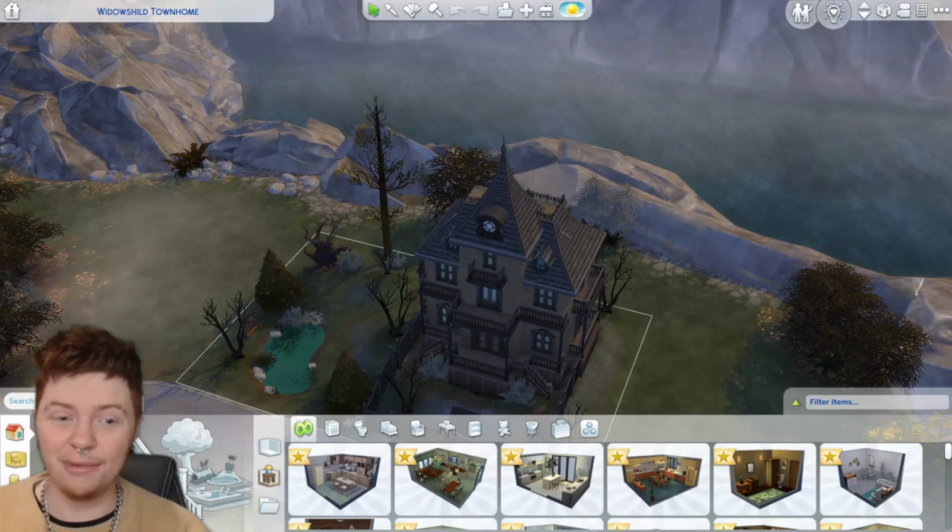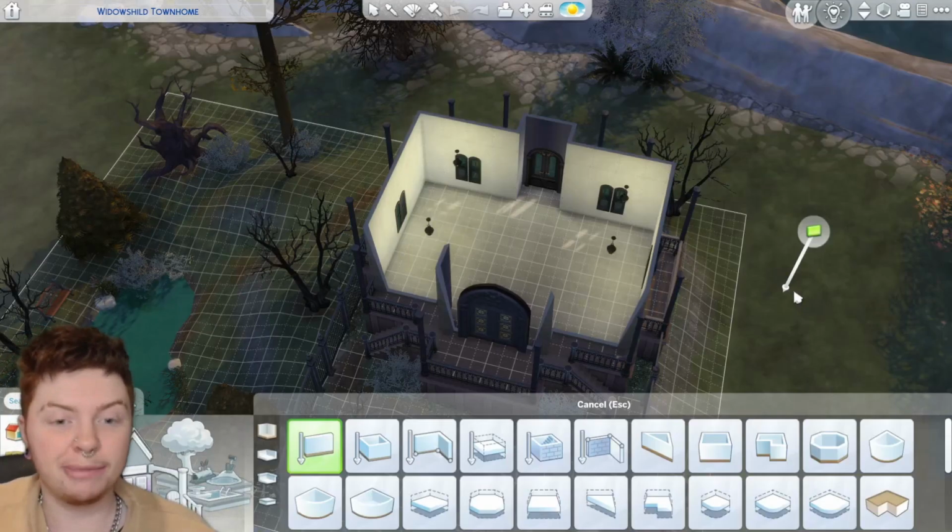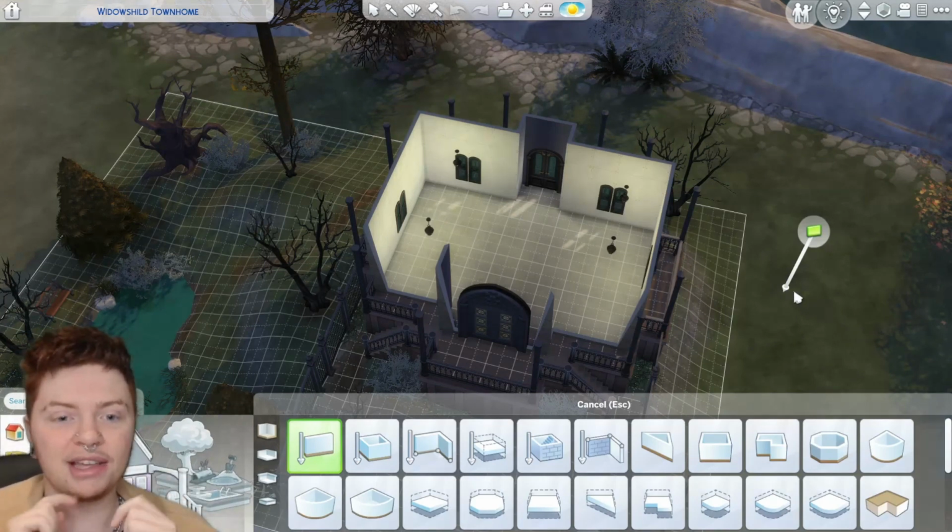I'm worried that it's going to take a while, and I'm not going to lie, I've never done a very vintage style inside of a house before, so I guess we'll see how it goes. So I guess the first thing we should do is split up our house into different sections, obviously where all the different rooms are going to be, and then also add in our stairs so that we can go to each level.